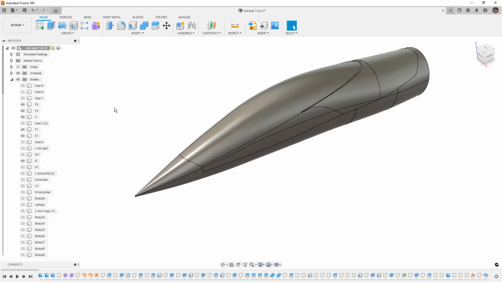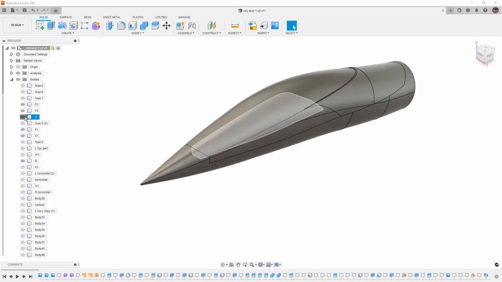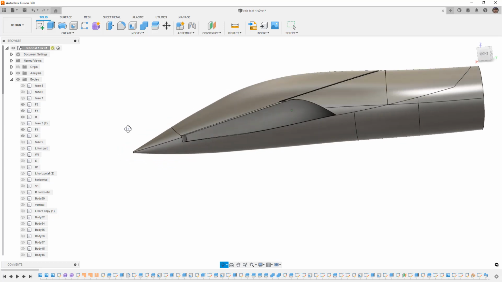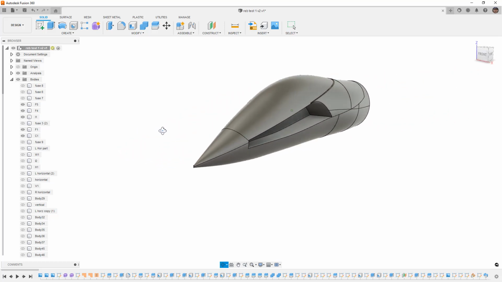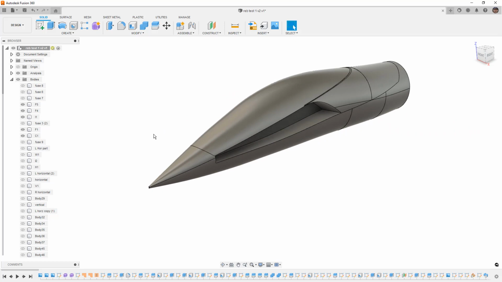So far, he's done a great job at modeling this thing, and the next step is going to be figuring out how to create that intake shape where the intake rolls into the rest of the fuselage. Now, the way that this thing has been modeled, there are a bunch of different solid bodies, and these solid bodies represent different areas where we want those features. Now, this is not necessarily a conventional way of modeling something like this. It really depends on how you're going to manufacture it.